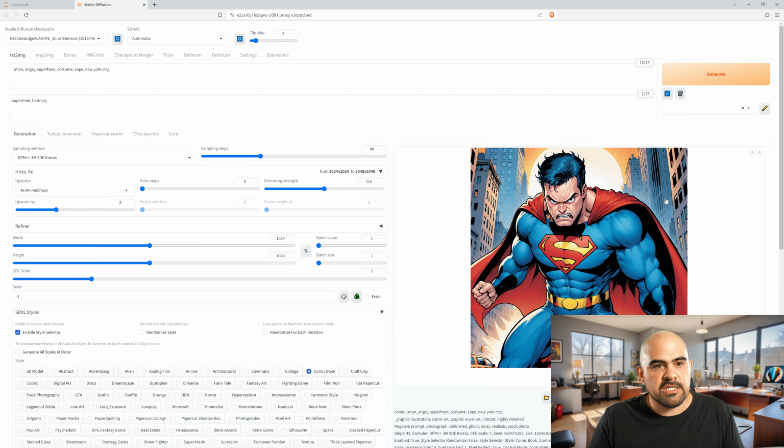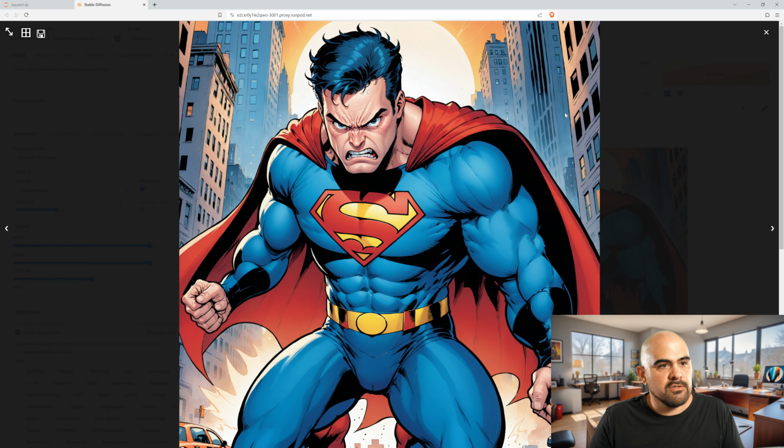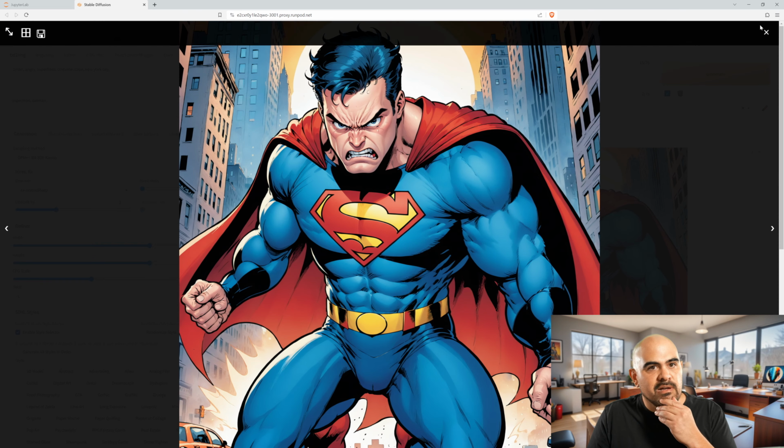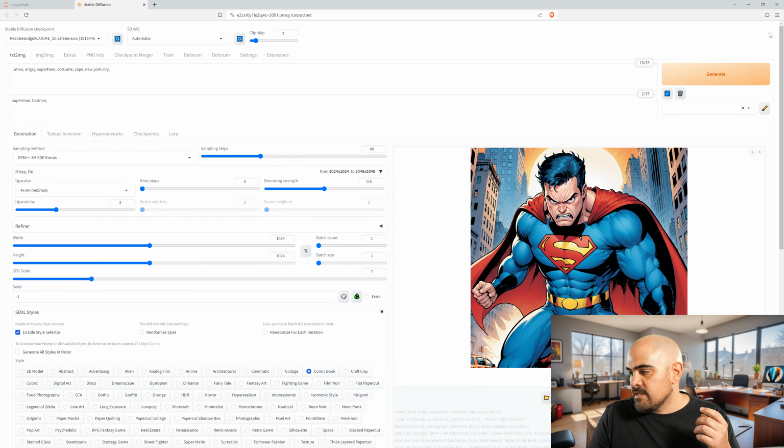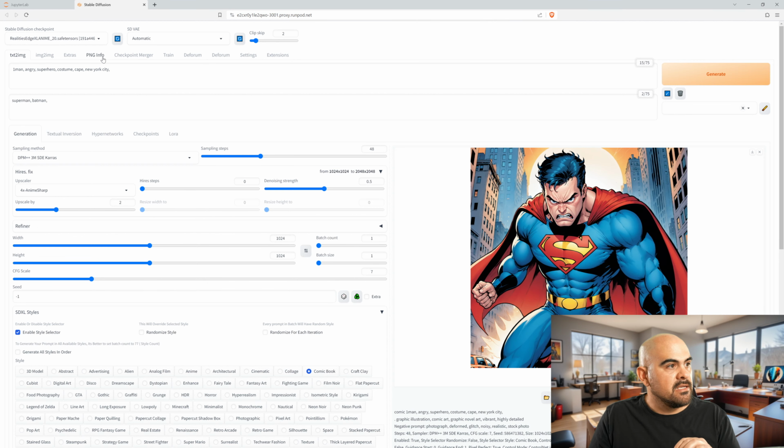In this case, it's actually come out really good, but you can see the lines here on the side. Let's zoom in a bit. The lines here on the side are kind of wiggly. It's not really that straight, whereas you've got some buildings up here that actually look pretty good. And for some reason, every time I do this prompt, it always does an explosion behind the superhero. I'm not sure why, but all the ones that I did yesterday using this prompt did the exact same thing.